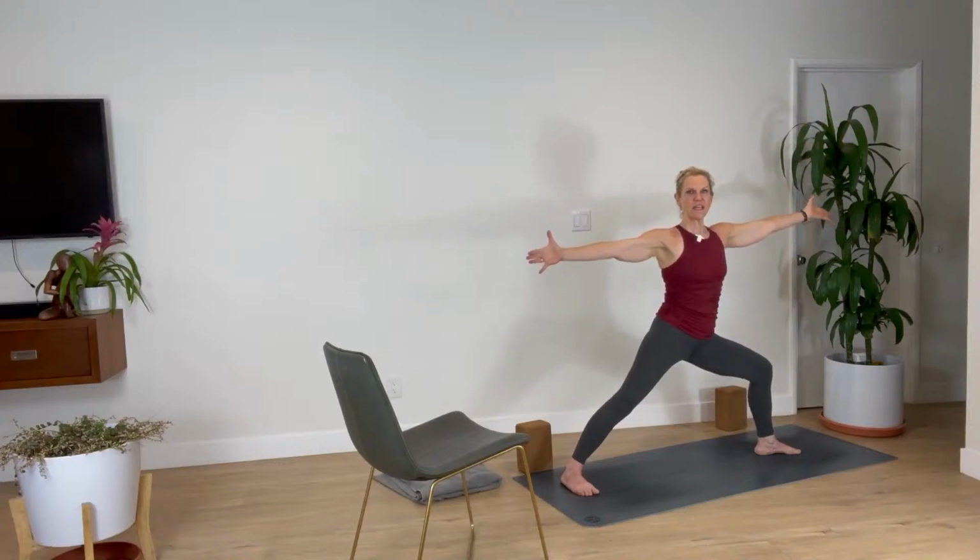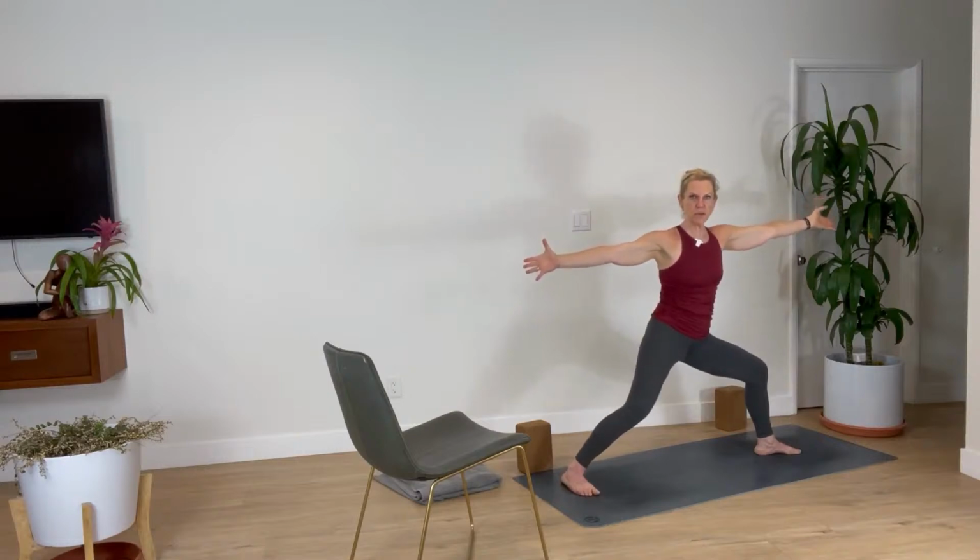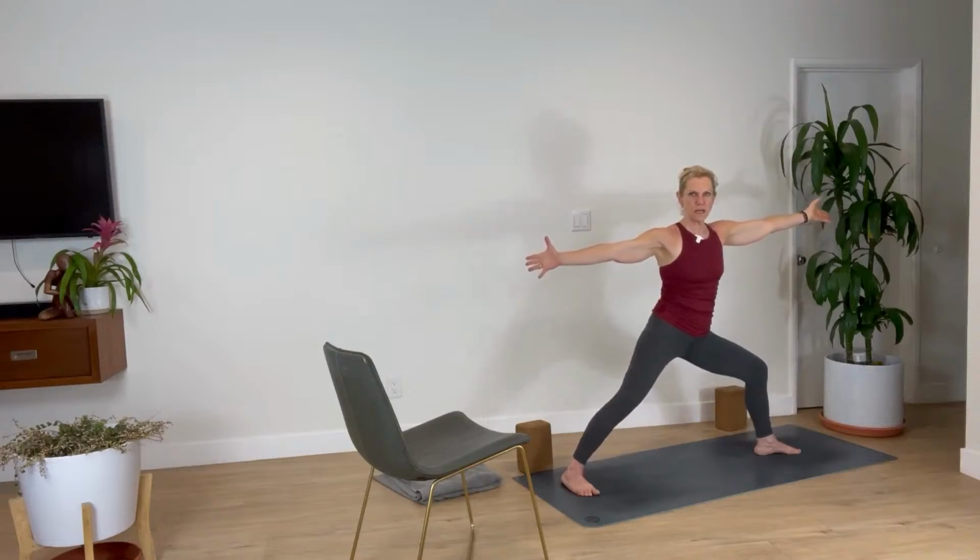Now see if you can stand tall. Feel the outer edge of your back foot into your mat and your left thigh bone pressing into the hamstring. So we're not letting that back leg get a little collapsed. We want to have some strength back there, like standing in our mountain.